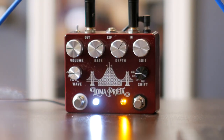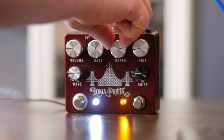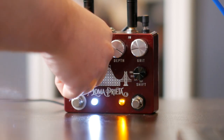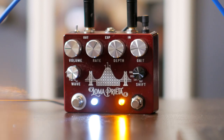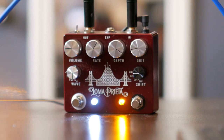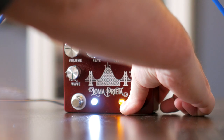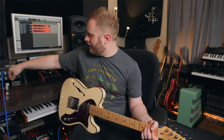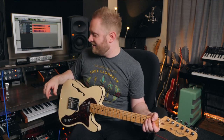So the top mode is a double, and as you probably heard, that doubles temporarily as you're pressing the switch. It doubles the speed of your tremolo. So let's get a slow speed and a big depth just so you can hear this clearly. I'm going to go to sine wave here. And so here's my sound. I'm gonna press this momentary switch. It's selected on double, and that's gonna double my speed. Pretty cool.